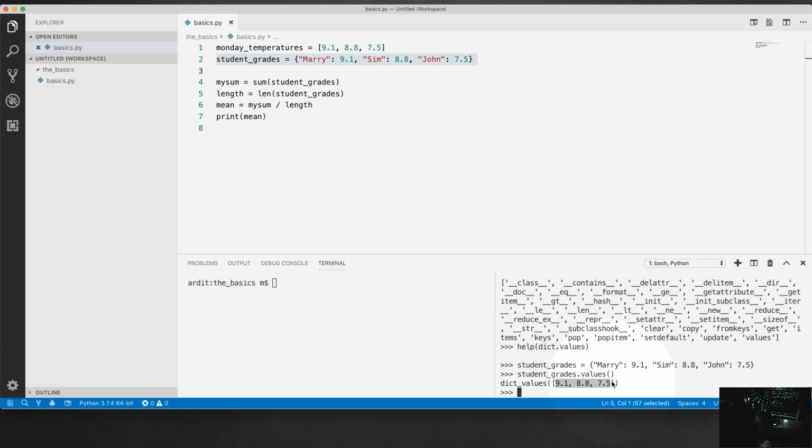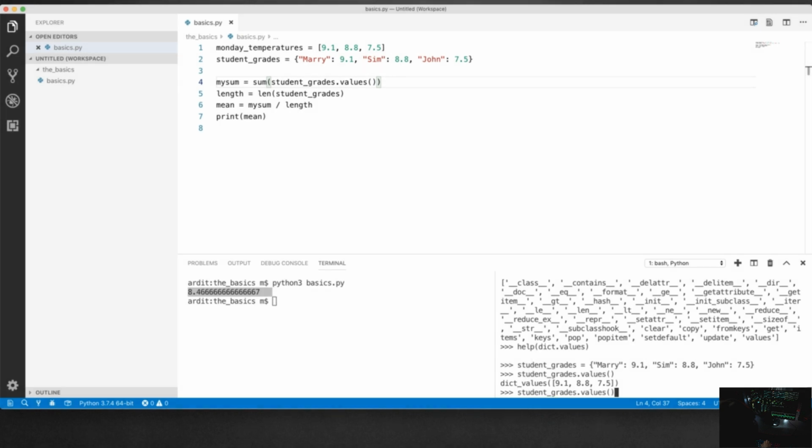So it's a dict values type. That method produces this type, and therefore you can add that in there. Don't forget the parentheses, don't forget to save, and don't forget to execute to get the output. And this is the average value of the dictionary values.